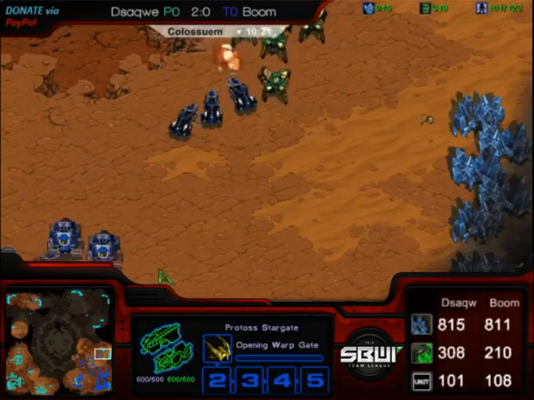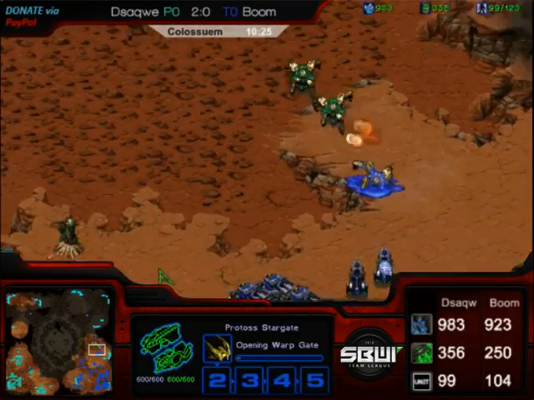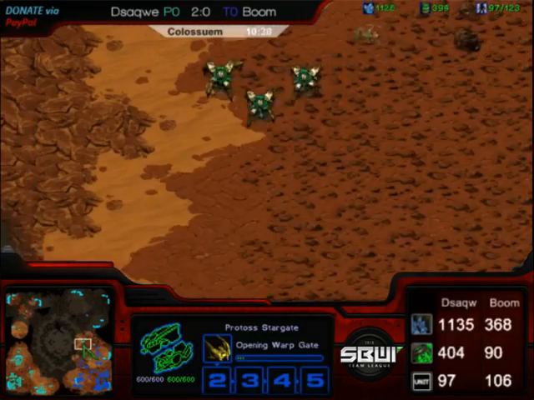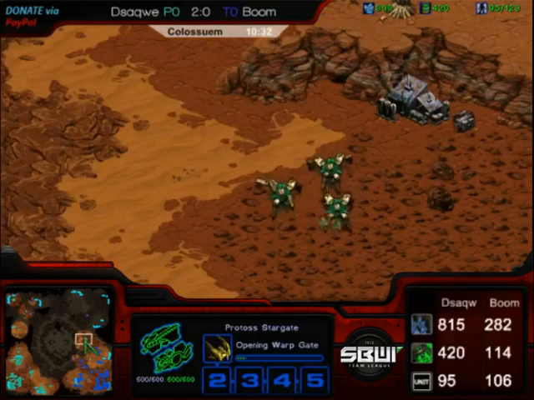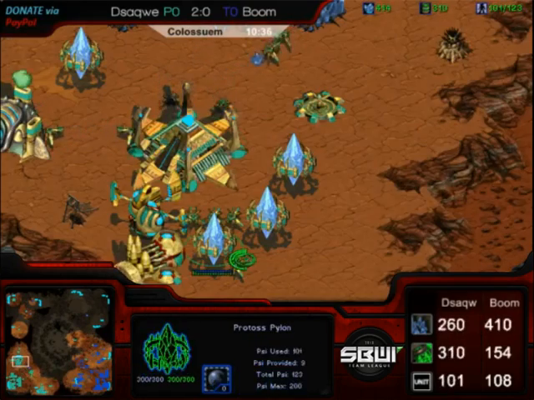I was watching some ridiculous game, Sock against Pusan, where Pusan, I don't know what he did. He must have just gone straight for Arbiters as fast as possible, but he had his first Arbiter out at like 750 on the game clock, which is just ridiculously fast.